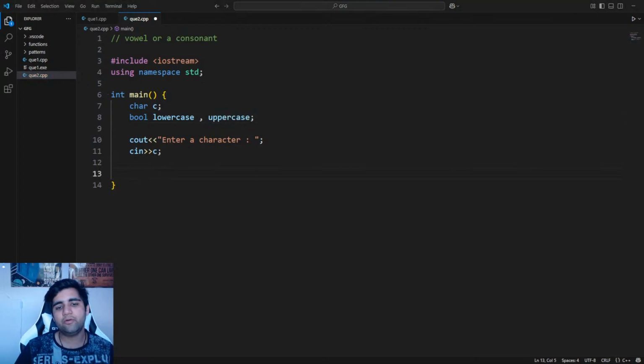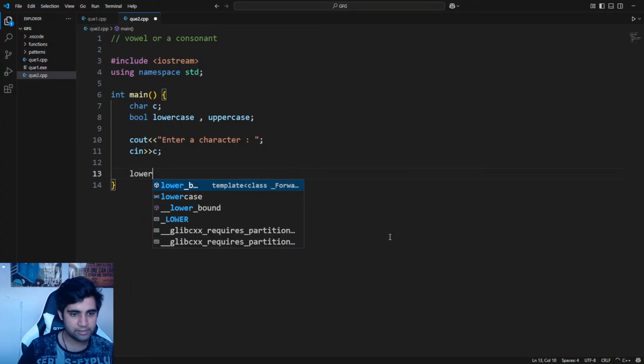Okay, and now what we are going to do is check if lowercase is a lowercase vowel A-E-I-O-U, and then we'll check if we have c equal to capital A-E-I-O-U, right? Correct? So how are we going to do that?